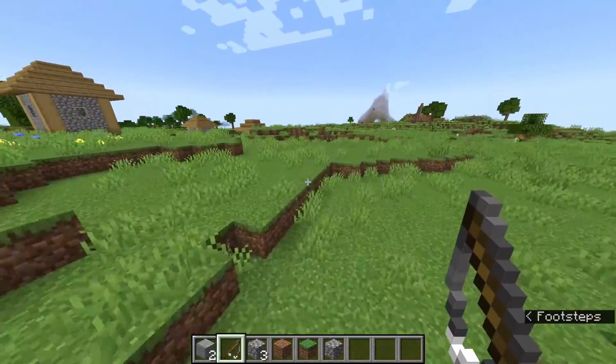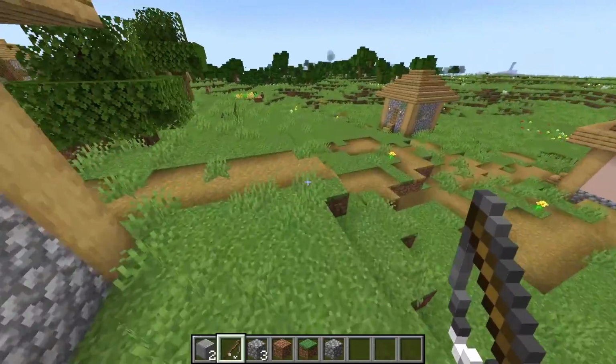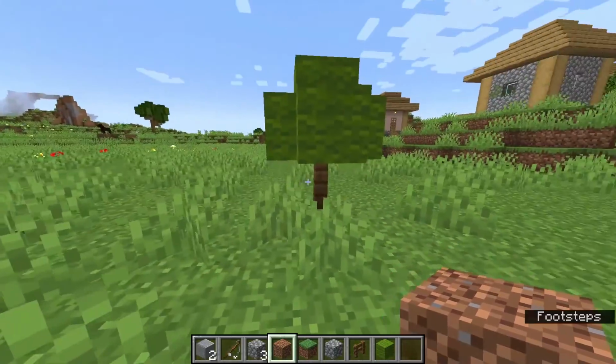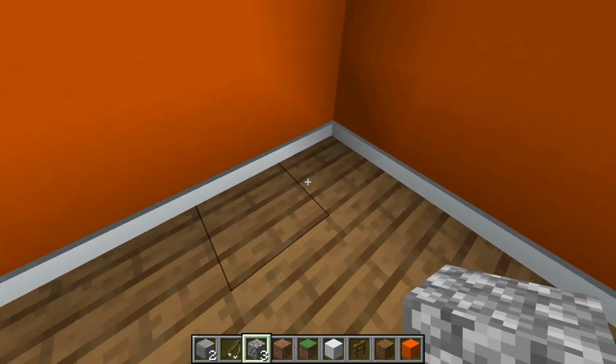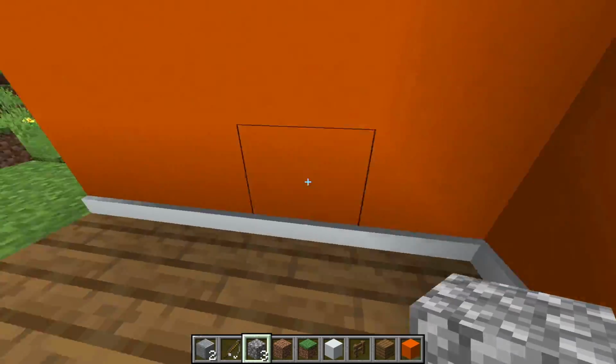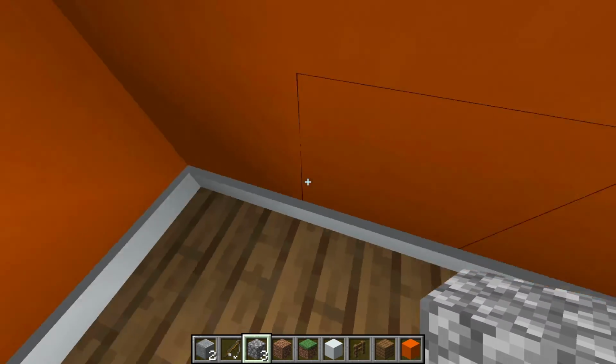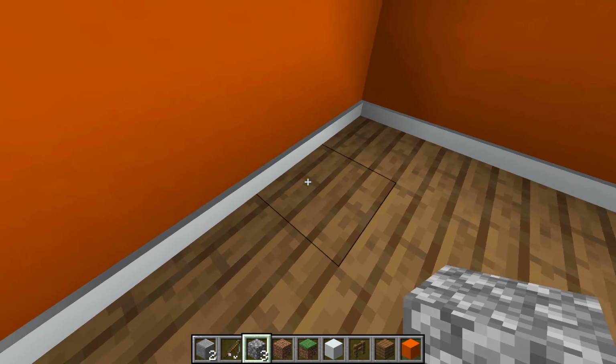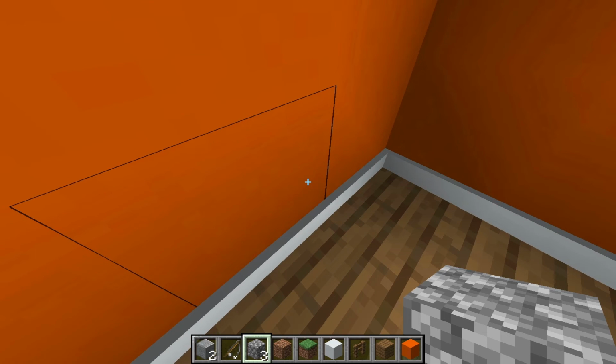Now I'm gonna build some things to show you how you could use this. You could make a mini tree like this. You can add these little connectors between the floor and the wall that you probably see in a lot of houses. I don't really know what these are called. I don't know if they have a name. It basically connects the floor and the wall so that there's not a gap.